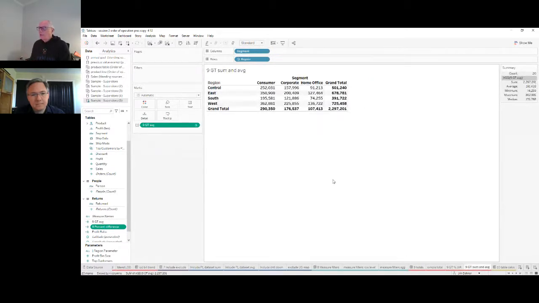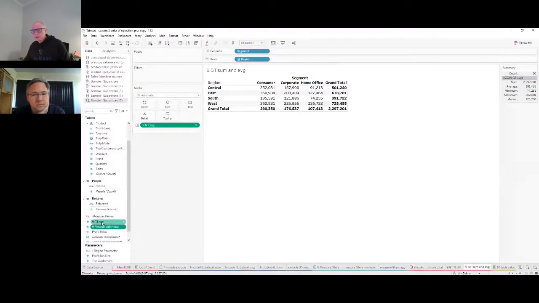Now, one final thing, and this is a really cool thing that you can do with that grand total line. Sometimes we'll get a question where someone says, hey, I want to take a look across regions and I want to know what my total sales were within the region, and then I want to know what the total sales were overall. And at the same time in the chart, I'd like to know what my average sales were by segment so that I can look at my average by segment by region and compare it to the overall average. We can actually do that.